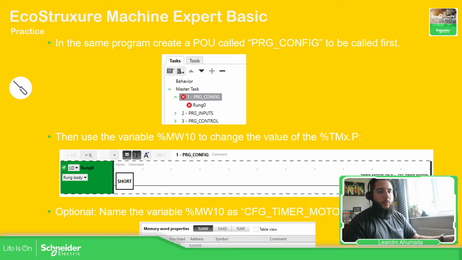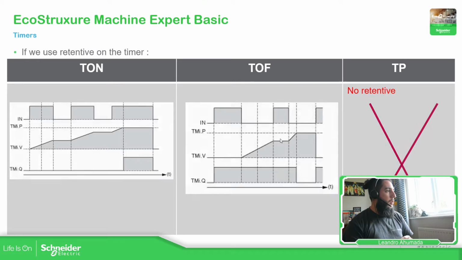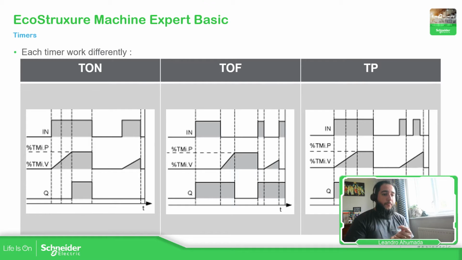Just change this view, and there we go. So we have seen the 3 different types of timers that we saw. Okay, if we go back here, we have these 3 types of timers. We already seen how to implement the TON timer, but as you can see here in the example, how you can configure the timer is very simple. You have the possibility to use a fixed preset, and if you want to change that value from outside, you can use linking a percentage %NW variable to the preset, as I show you in here.